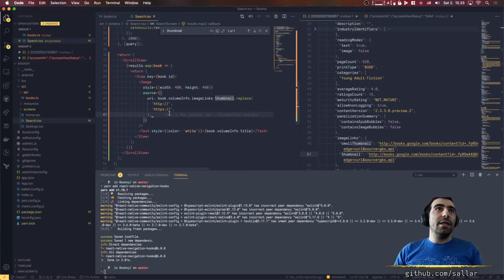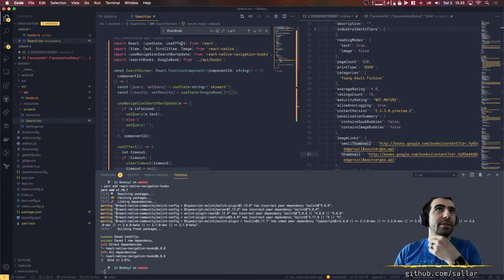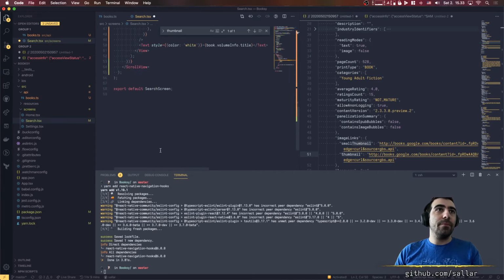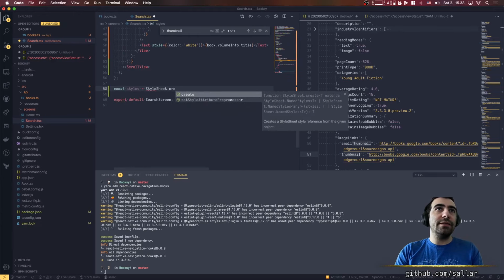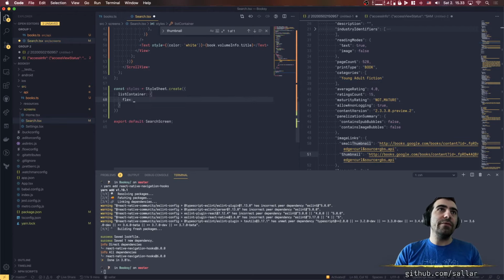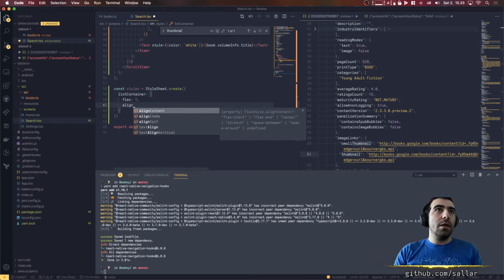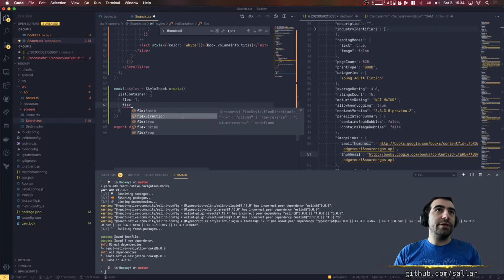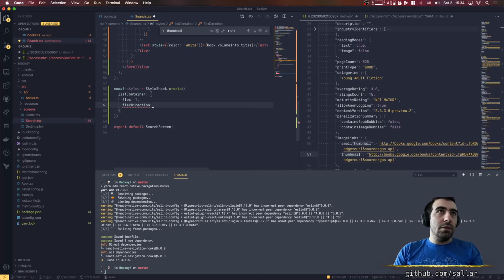Cool. And now we need, alright, let's use a style sheet and do const style sheet create. And here we make this container, and then that would be flex 1, flex direction row, right?